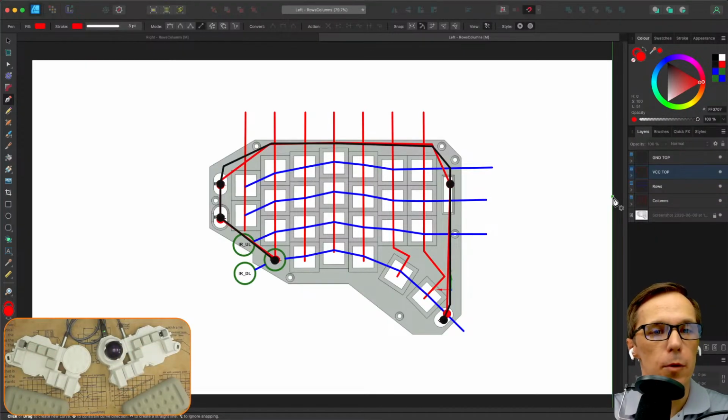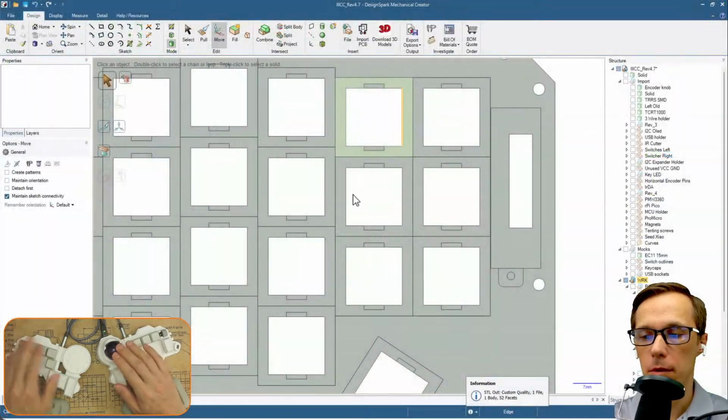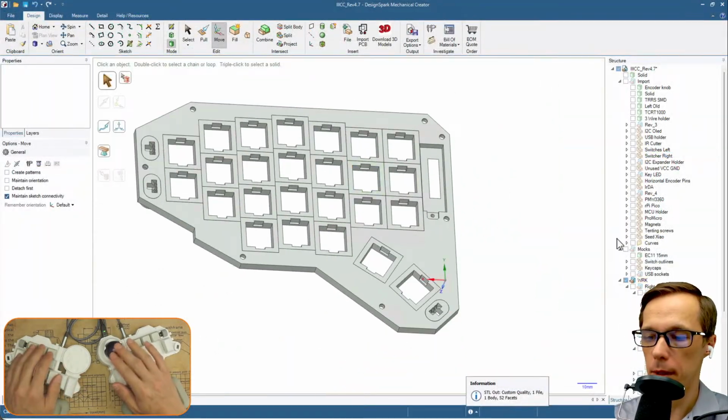Okay, so the whole wiring for the left side. It doesn't look that bad. I hope we'll be able to fit in two holders next to each other. Let's take a look.